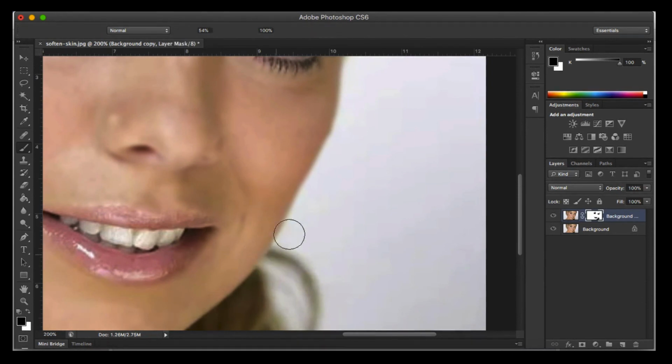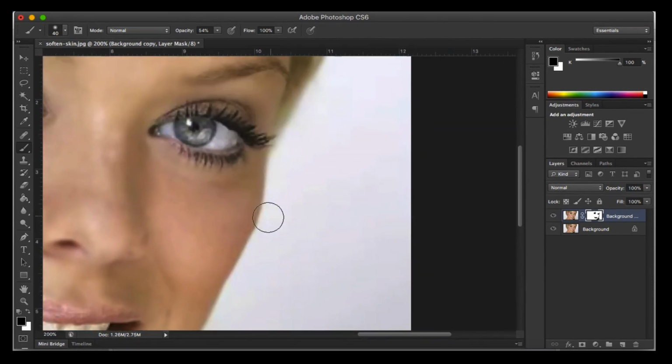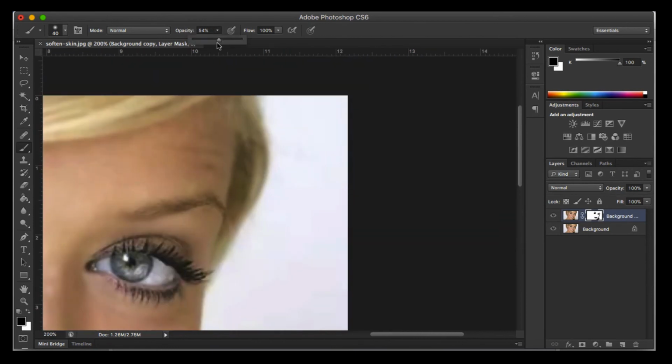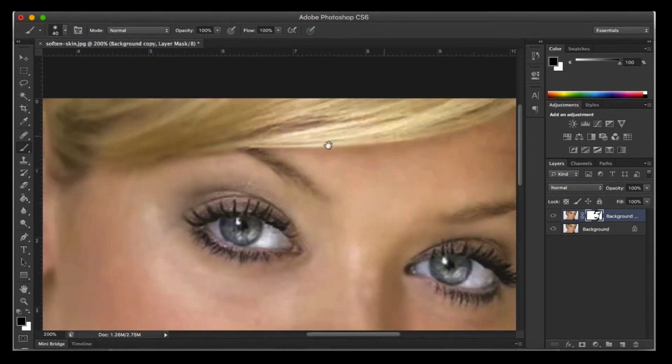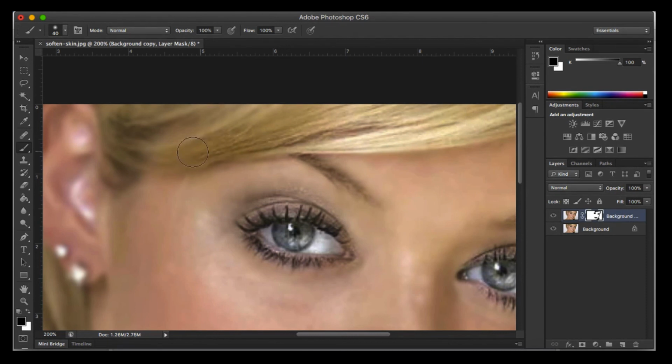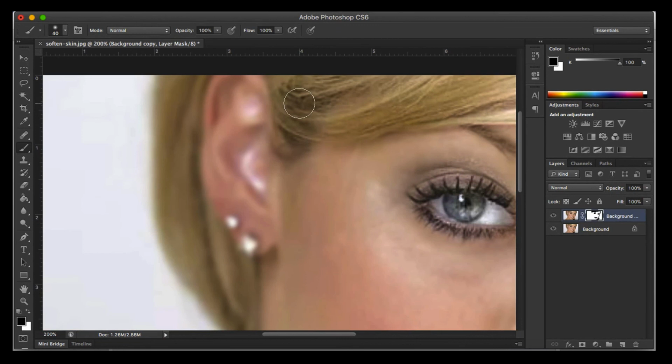And right now I'm just going around the side of her face just to create a little bit more depth in the final photo. And I'm bringing back the details of her ear, of her hair.